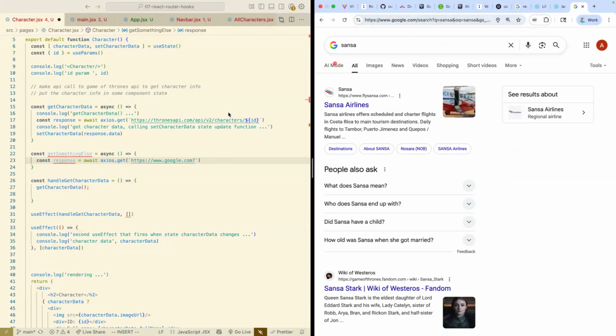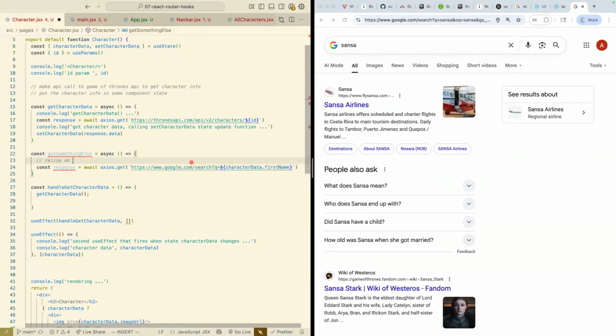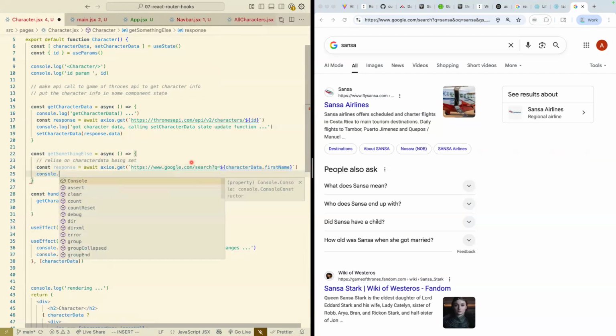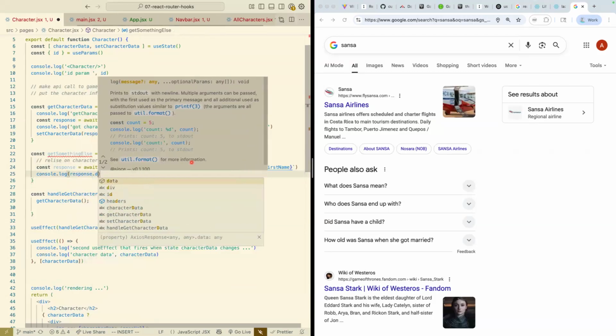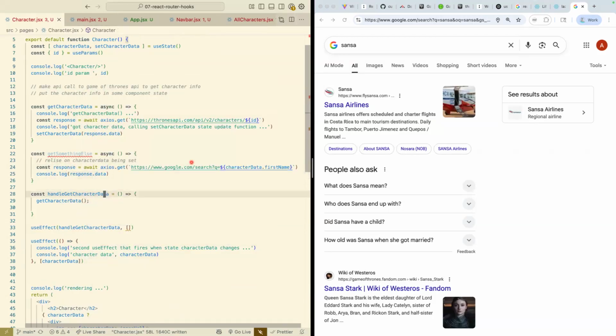Search Q equals Sansa. So search Q equals character data first name, which relies on character data being set. This is going to return a massive amount of stuff if it works at all.